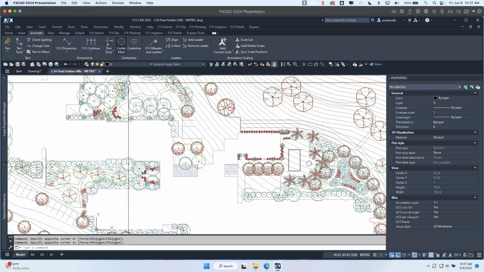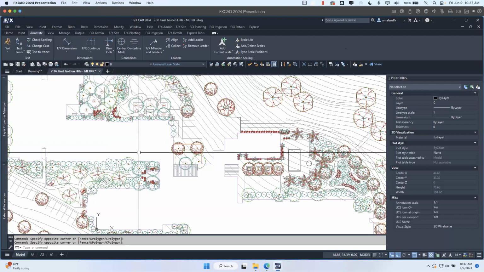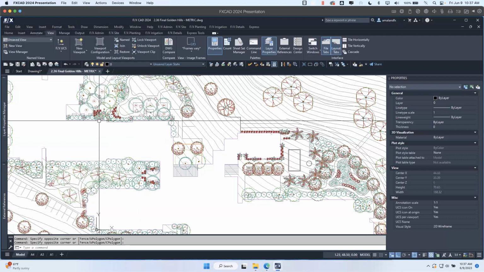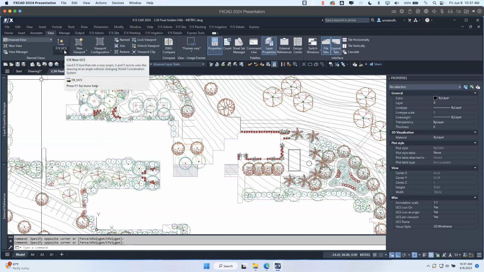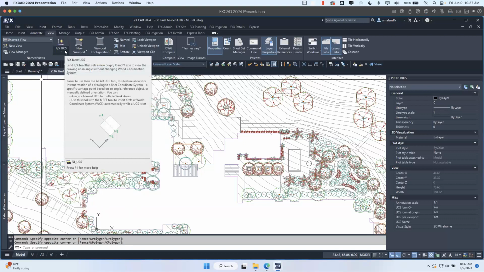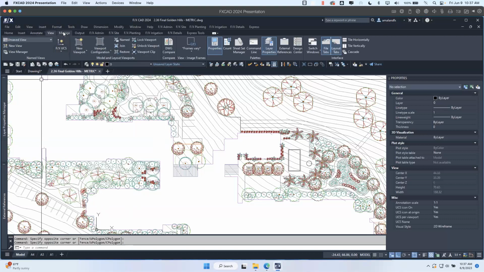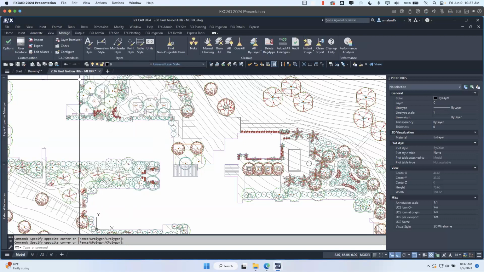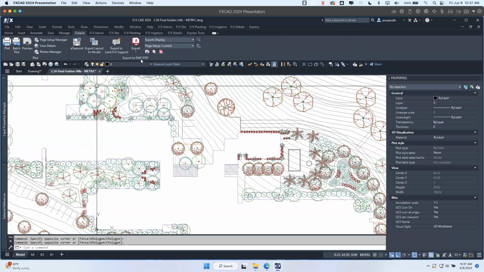So we kept all the AutoCAD stuff up there. Let's go to the view tab, and not much has changed in here. We have some quick tools for FX UCS, easily accessible right here. Manage tab, we have a new tool in here that we're going to be covering. And of course the output tab hasn't changed at all since FXCAD 2023, but it is different than AutoCAD.